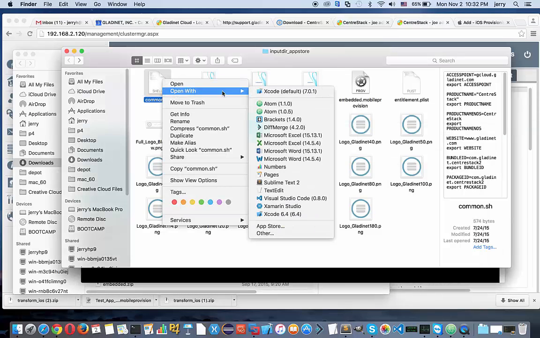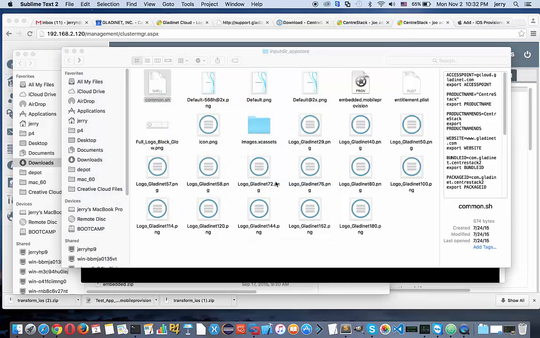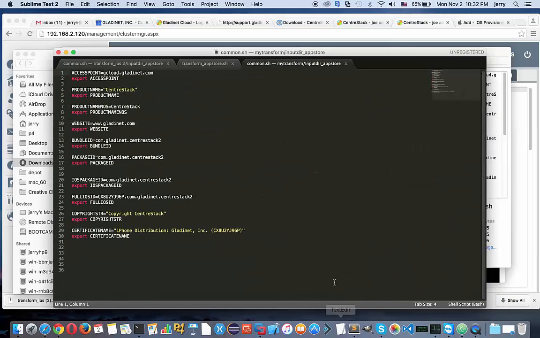So what I'm going to do next is a chmod +w, change mode, to make all the input files editable. Because the way it works is it takes the standard package file, and then it takes the input from the input dir. For example, we are editing the common.sh file, which defines a bunch of the IDs to be used.